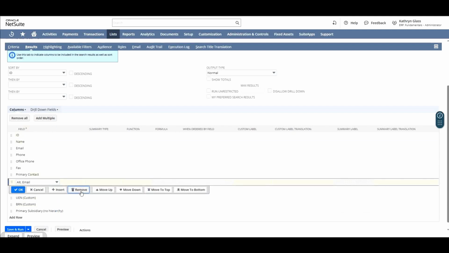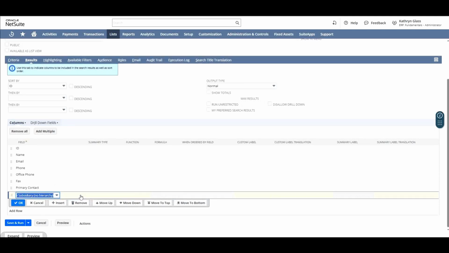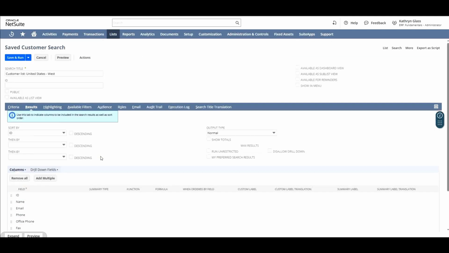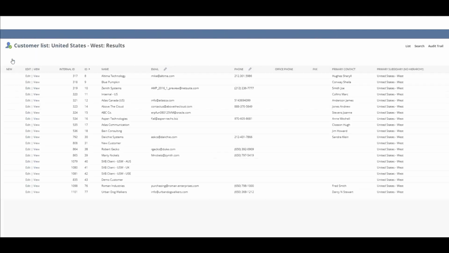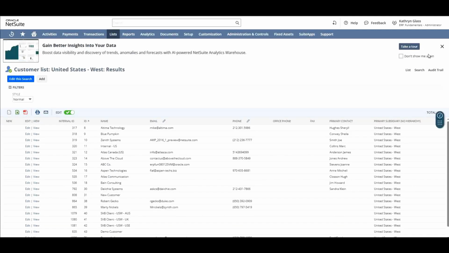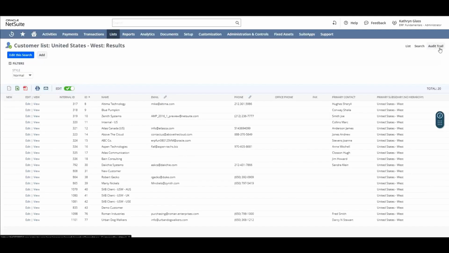And I don't want to see this information, so you can remove that as well. And we can click on Save and Run. And here we have the saved search created. It was very simple. We have a total of 20 customers available in our US West subsidiary, and these are all of those customers.